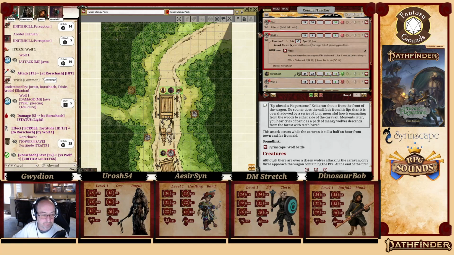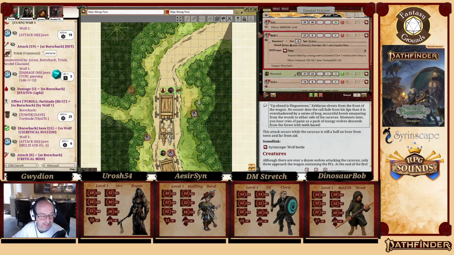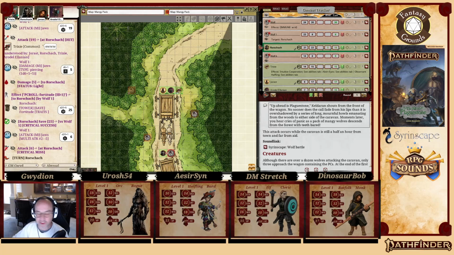So give me 1 second. All right. So that thing, it took an action to run out. It took an action to do its first bite, and it's going to try to do one more bite at you. And the second bite, it's kind of stumbling and off balance, and the second bite misses wildly as it tries to bite you one more time. And Rorschach, you are now up. You're ready, and this thing is right in your face.